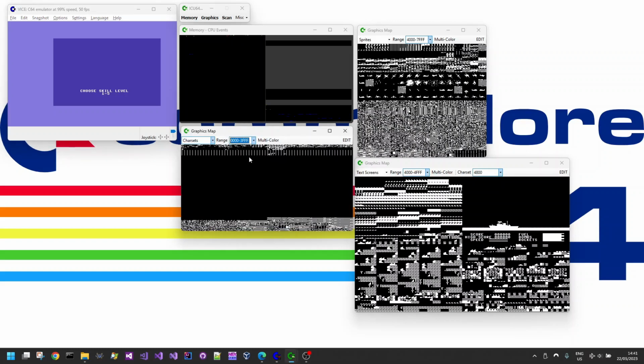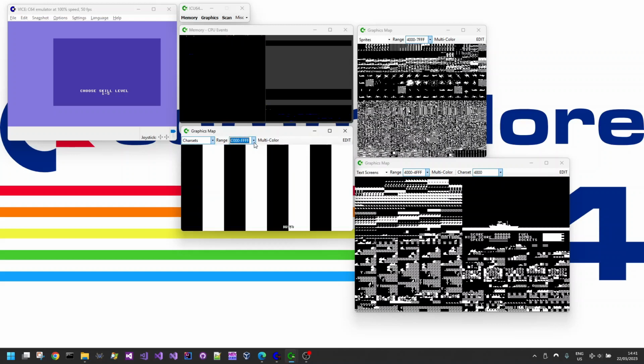So here we are again, using the C64 debugging tool. Up in the top right hand corner we can see the graphics map for the sprites display, and we can see all of the lovely frames of animation for the main airplane that you control. You can see how it swivels around horizontally when it's going slowly, and then when it's faster it tips its wings and looks like it's banking, which is very cool.